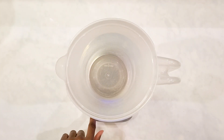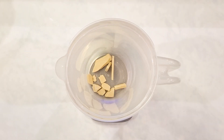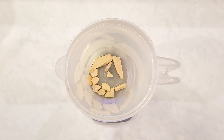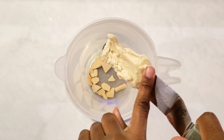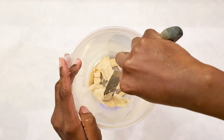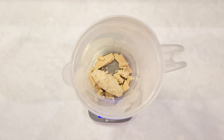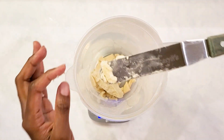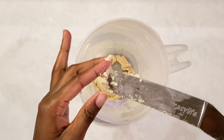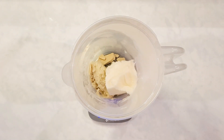As usual, I start off by measuring out my hard oils. Here we're measuring out some cocoa butter, then some shea butter, and then some lard, and then I am going to melt that down. I'm going to melt everything down - my hard oils - and then I will add the coconut oil later because coconut oil melts relatively easier than the other oils. I use the microwave to melt them down. I'm really not that fussy about how it melts things because it's going to turn to soap anyway.